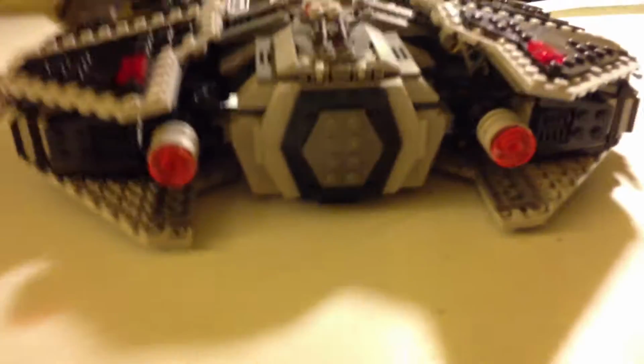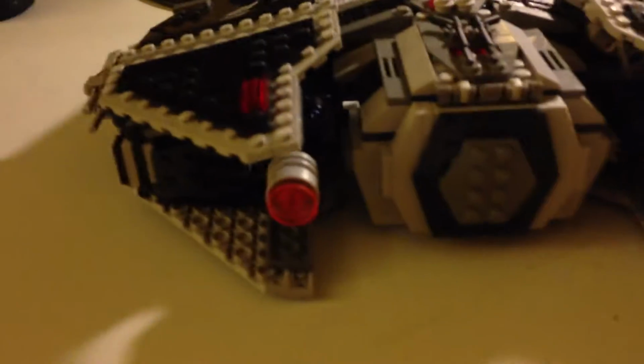If you're not having a cameraman with you and you're the one holding the camera and holding the Lego with one hand and lifting up, you have to be very careful of that. Because if you drop it, all the pieces fall, and you have to go back to the instruction manuals if you still have them. Then this opens too. And in the back of there, it's kind of an opening room.